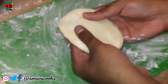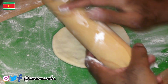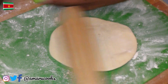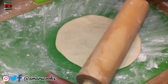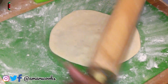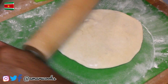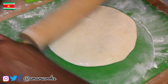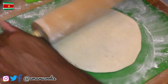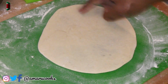All right, okay, you guys, so now it is time to roll out this dough ball into a nice little round pancake shaped disc. We're going to put some flour on the rolling pin, and we're going to gently roll out this dough. And you want to put enough pressure on the ends and not so much in the middle. Now we're gonna turn it. And you can roll them out as big or as small as you like. My pan is not that big, so I'm not going to make gigantic rotis. And as you can see right here, you can definitely see an even distribution of the filling.